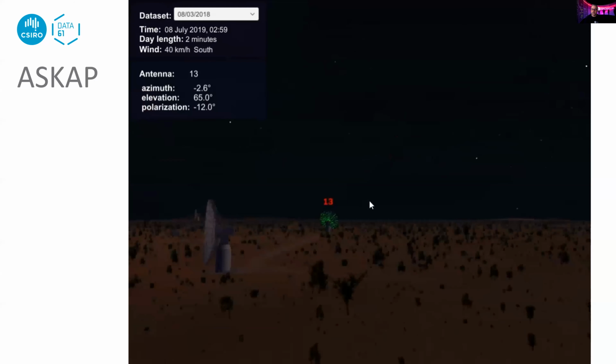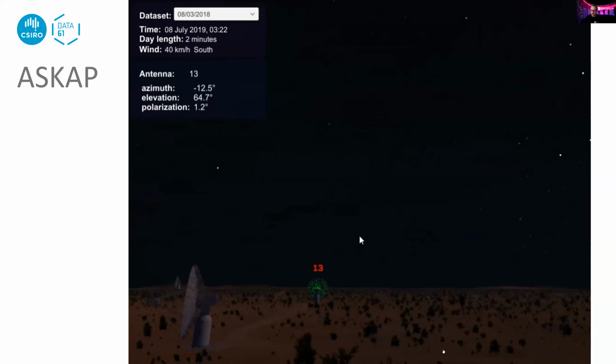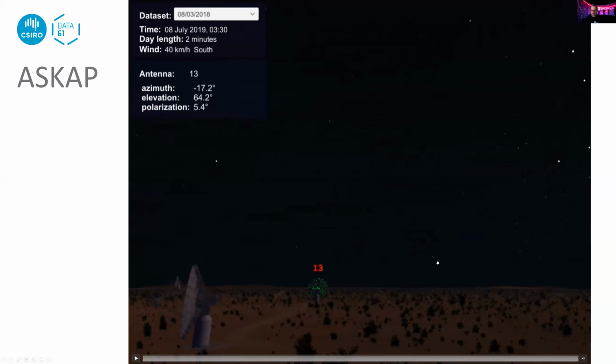So you could see different types of antennas. You can see the stars. I hope the video streaming is going not too bad. And then fly through it. So we have the version which is running on Epicylinder, and the version which is running on VR, and it's using a high-end visualization system that we're going to show you in a second how you can start using from today on if you're interested.